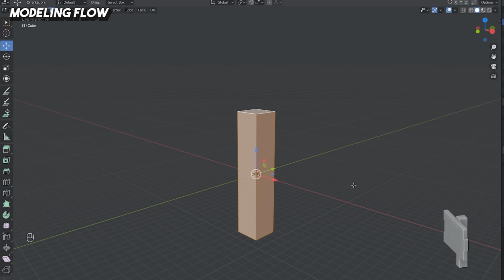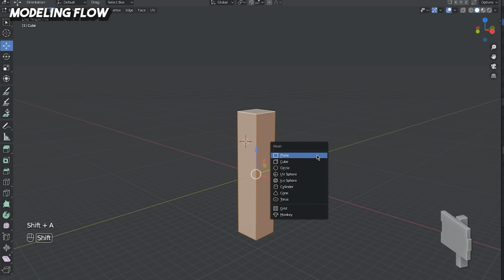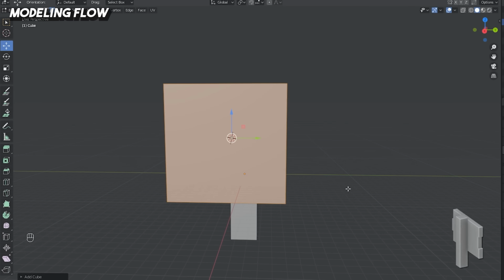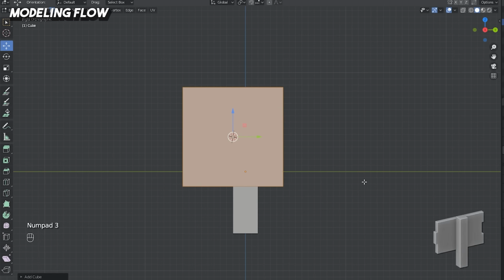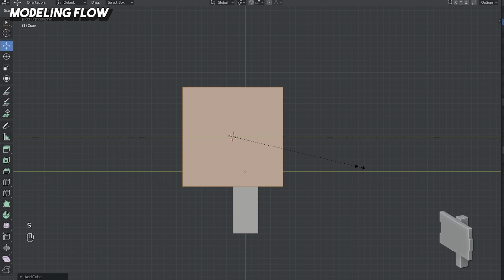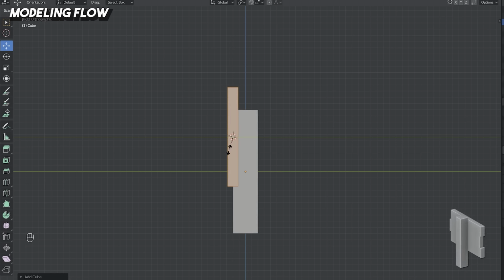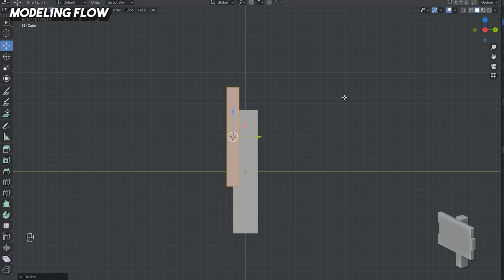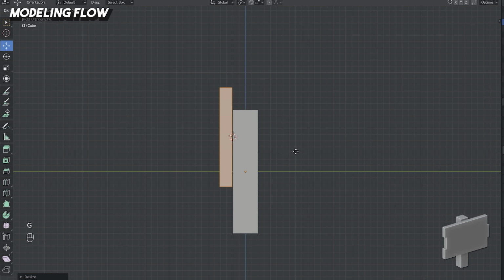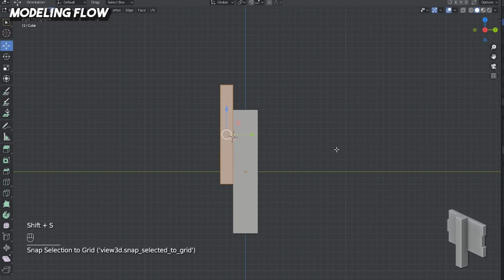The next thing I want to do is add a sign in front of the pole here. So if I left click here on the front of the pole, my 3D cursor will place itself there. Then I can press Shift A to add a new mesh and select a cube. Now this cube is very big. Let's take it from the side view. Then if I press S to scale and Y to only do it on the Y-axis here, I think I want this to be roughly around 2 pixels wide. And you can see I'm just using the grid here as a measuring tool. Let's place it roughly on front here. Shift S to snap to grid.